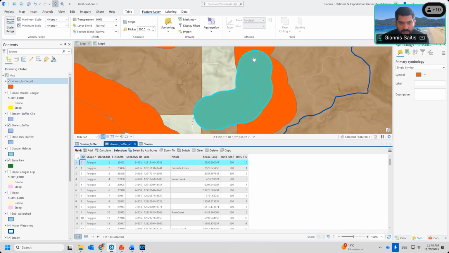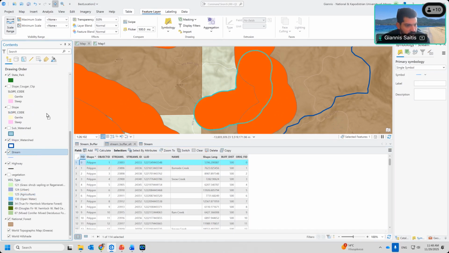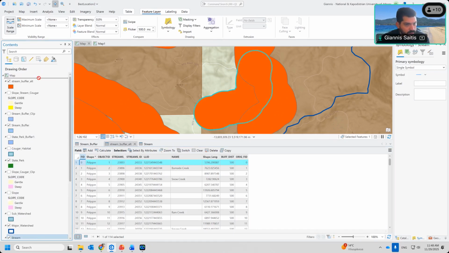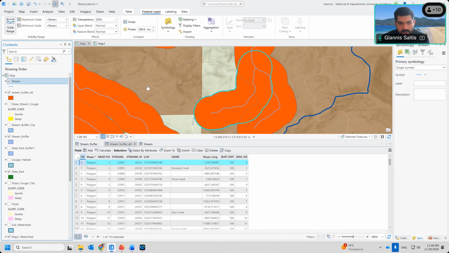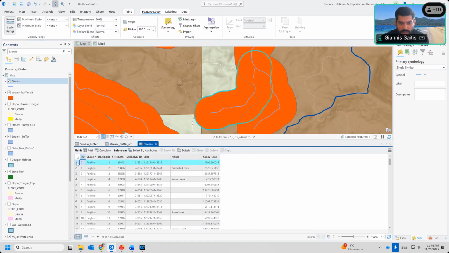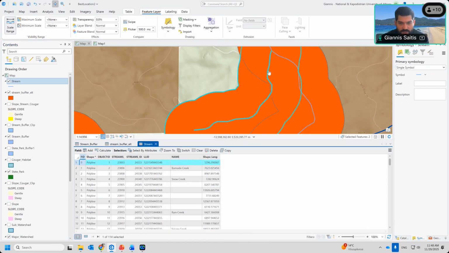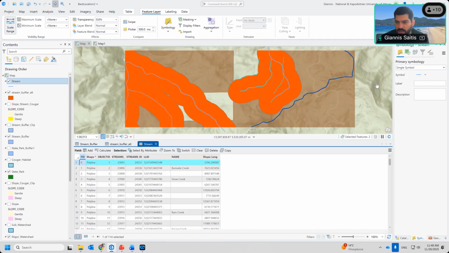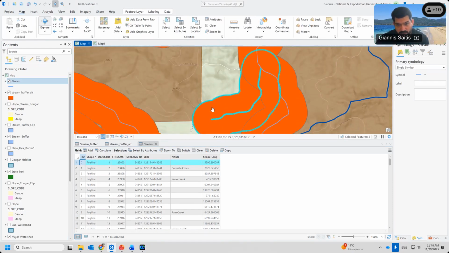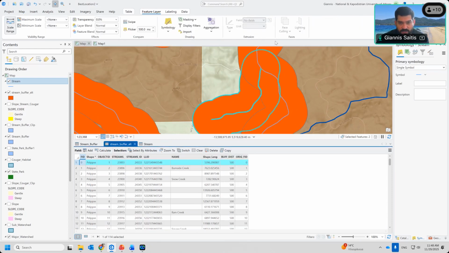Okay, so for example, this is the buffer zone, and I will take the stream and put it on the very top. Do you see the part of the stream in here? So this part of the stream, let's say it's the object ID 1. So this stream here, you see selected in the middle, is the one for which this buffer zone was created all around.